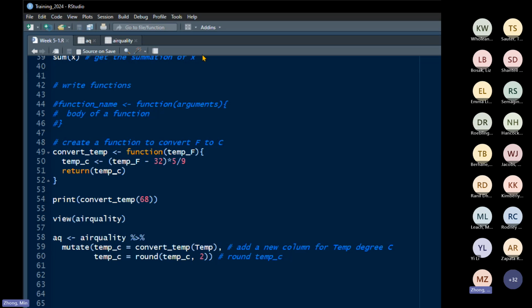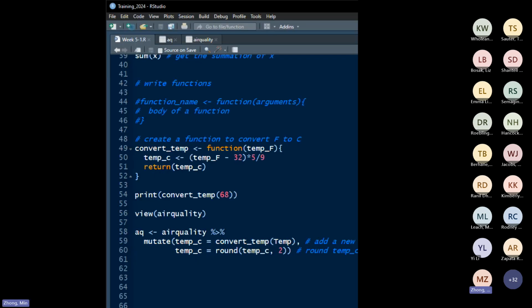You can add that. This is for how to write functions.